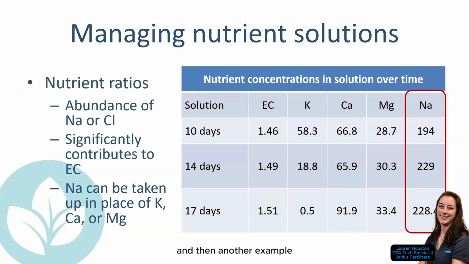And then another example with sodium accumulating over time. This is an example of a water source that wasn't great, but the solution was being managed really well. The EC was being consistent over time. But even still, the starting water source had a lot of sodium in it. And the sodium was competing with that potassium, calcium, and magnesium.